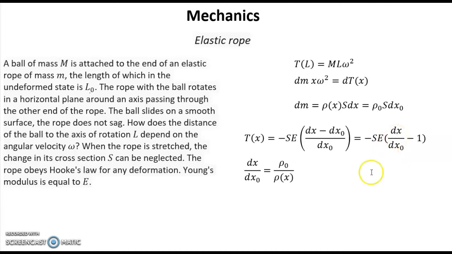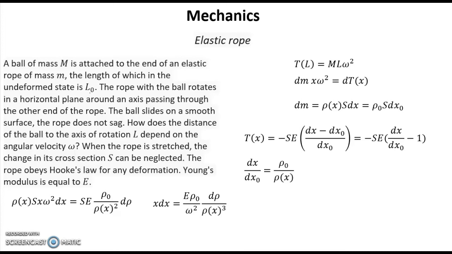So what do we have? Let's write it down. We have this equation, and we got this rho 0 over rho square from this dT when we insert this rho 0 over rho, and we got this derivative. So this is our differential equation, which connects our density with the distance x. Or finally, we can rewrite it like this.